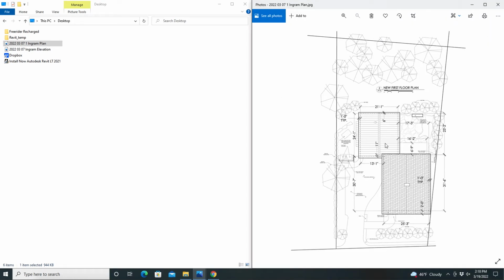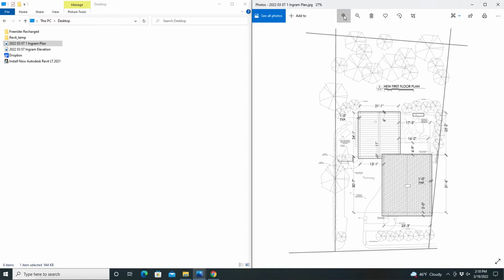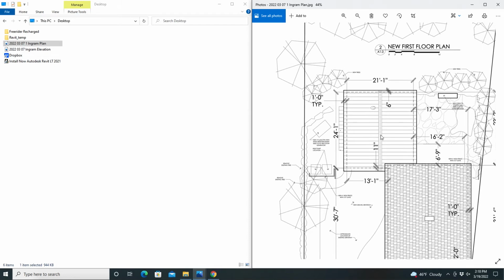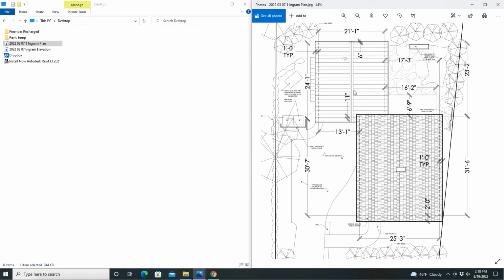There is the plan view. I'm going to zoom in a little. I'm going to start at this corner of the building. Doesn't really matter where you want to start, but I'm going to start here. We're going to be looking from this direction.